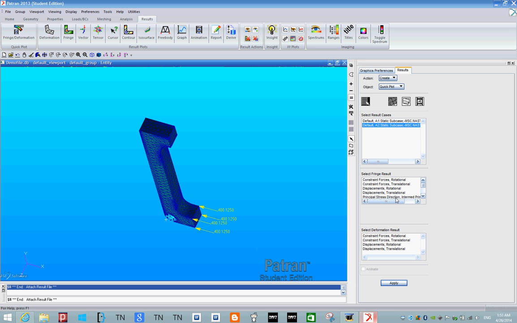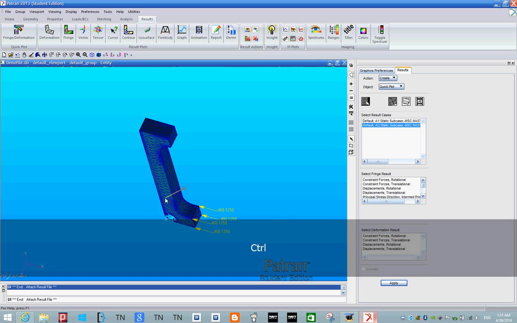Okay, so this other important thing is, this is the fringe result and this is the deformation result. Basically, the thing you select here is going to be what, you know how in class she had this little rainbowy bar appear inside here? The thing you select in this box is going to dictate what this rainbowy bar is. Deformation result is the thing that you select here will actually change how your object looks.